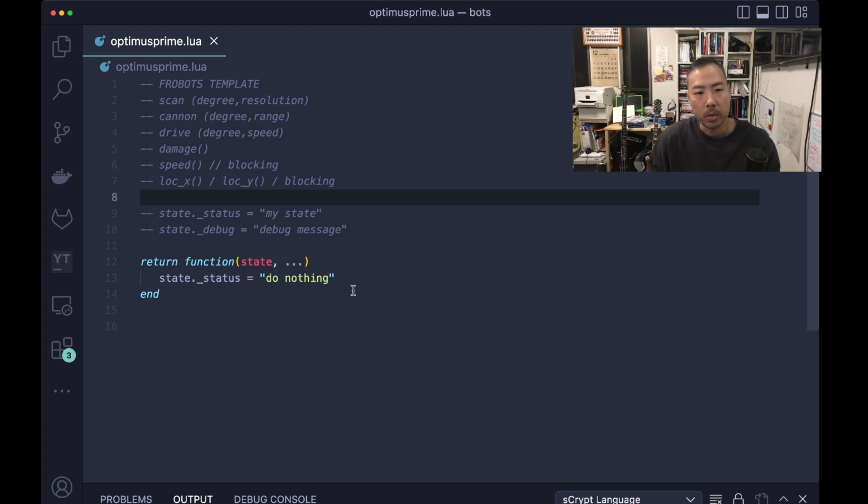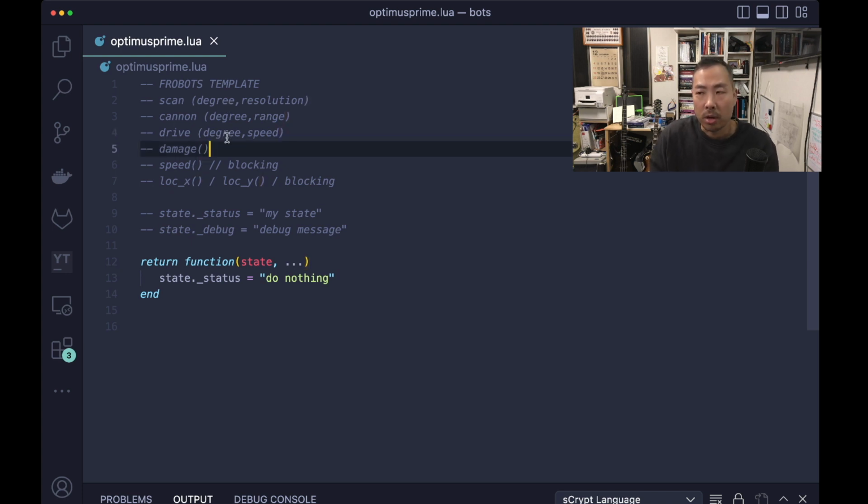Jumping back to our code, we see that we have a little bit of a shortcut notes here. These are the functions that we can call from our FROBOT code, which would drive the tank. Our first exercise is drive, so we're going to be using this one primarily. But I'll quickly go over them just so that you know. Scan is something we'll cover later, which is how you use your radar to detect other tanks. Cannon is shooting the cannon, so that's engaging your weapon. Drive is obviously to drive.